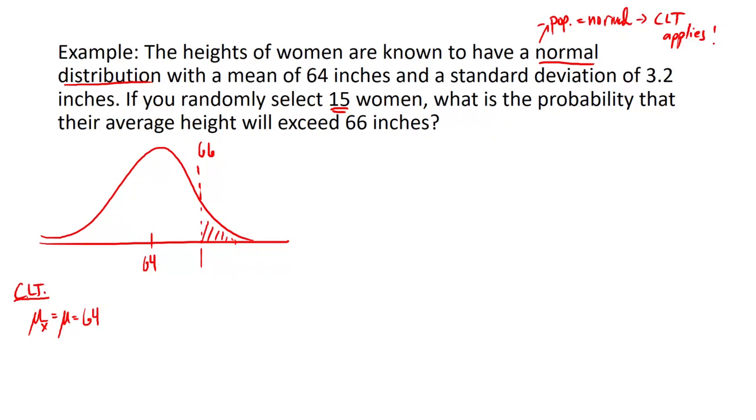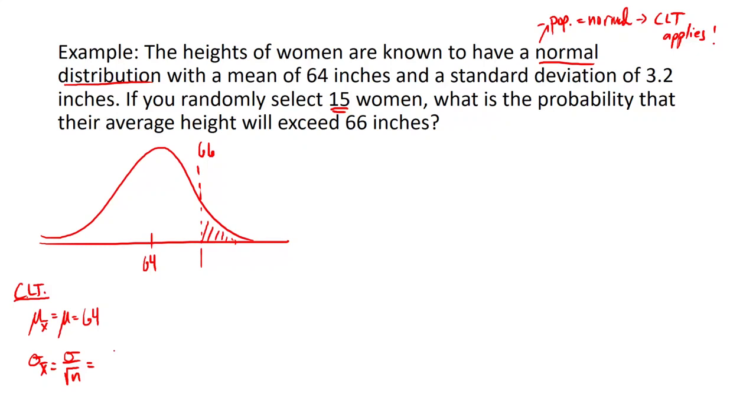What changes, though? What changes is the standard deviation. And the standard deviation is going to decrease because we're averaging out multiple observations. So you might get some tall people, but you're also going to get some short people, and they're going to average each other out and bring them back to center. You're not going to get as much spread. It'd be really, really weird to randomly select 15 women and just happen to end up with 15 really tall women. It's not going to happen very often. Same with 15 very short women. You're going to get a mix.